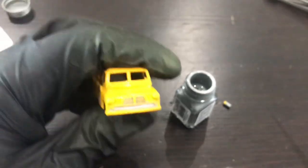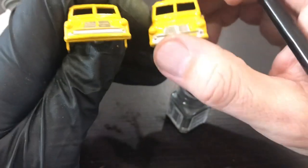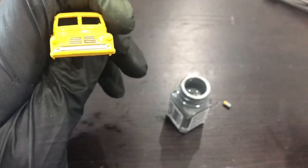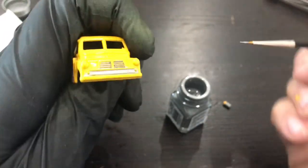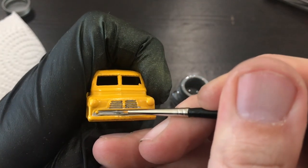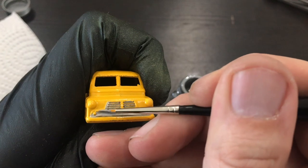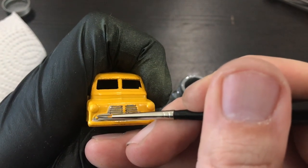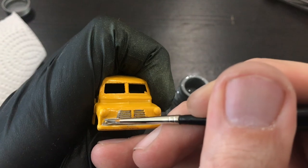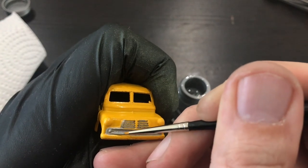But I use enamel because I'm pretty sure that's most likely what Lesney Matchbox used when they were painting these new. Now, I've got my previous restoration here for comparison, and I noticed that on some of my other models, the front bumper is painted, and on this one, because it's still in pretty decent shape, only the grill and the little gap area between the grill and the front bumper was silver. I know there were several different variations when they came off the factory floor from Lesney, and this being a silver plastic model, or a gray plastic wheel, is one of the later models.